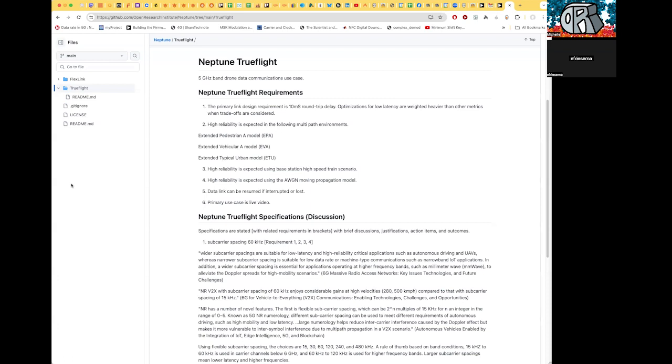Yeah, the requirement does not care where the solution lies. It's just that the data link, the data transit, can be resumed if it's interrupted or lost. In other words, we don't accept, oh, it's interrupted, shrug, too bad. I think that's all the requirement is saying. The specifications address the actual details or the choices that we have in the layer, and you're right, it can actually be all the way up to the session layer, if we want.